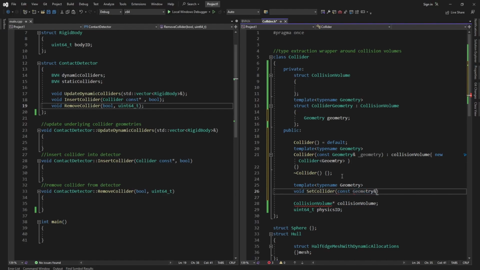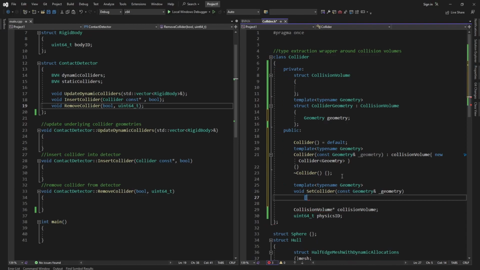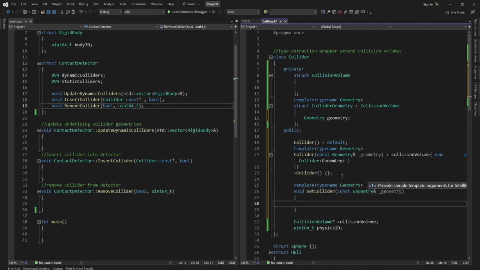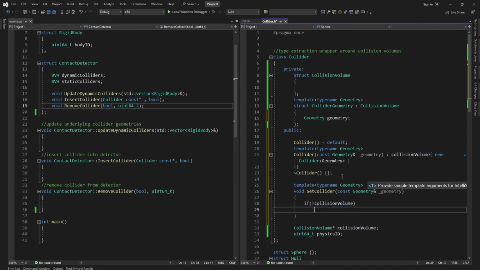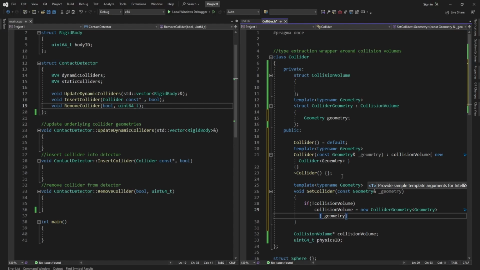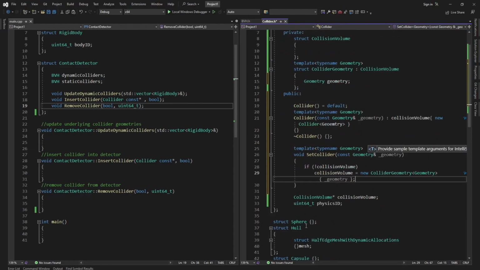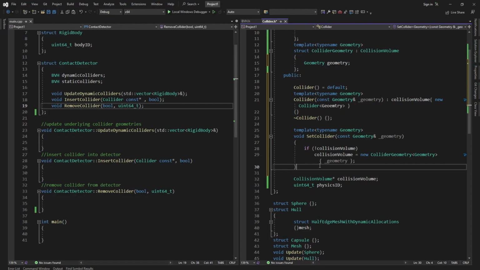you can kind of see what I was talking about before, where if you want to delay creating this collision volume, you just want to create, say, a vector of collider objects, and you don't want to attach anything to them yet, then later you can defer that option and just call set collider and pass in the specific shapes that you would like.